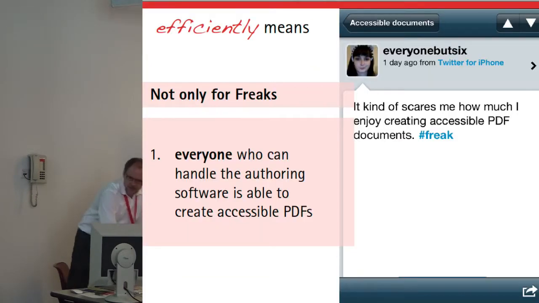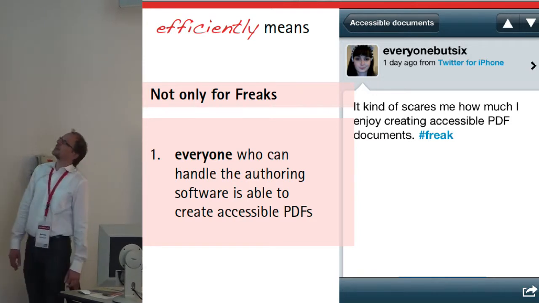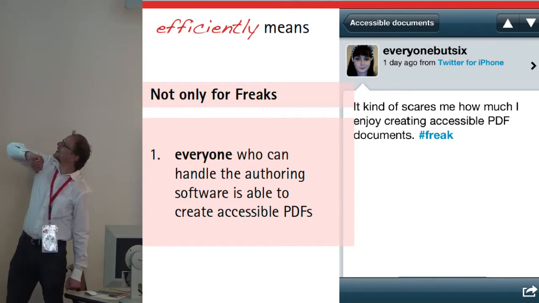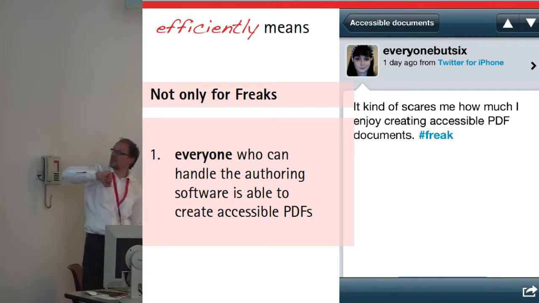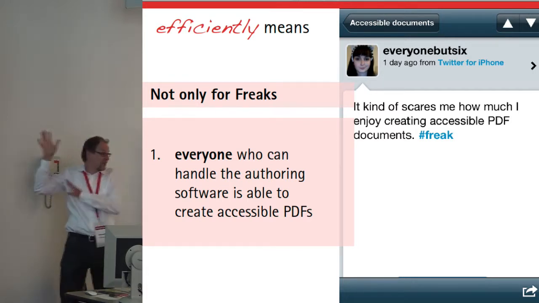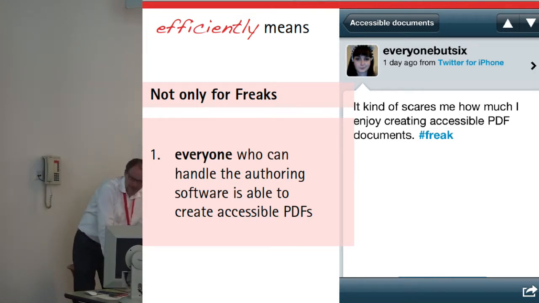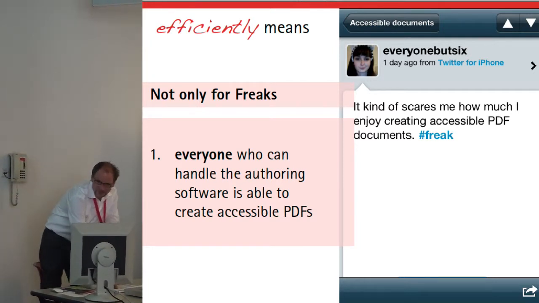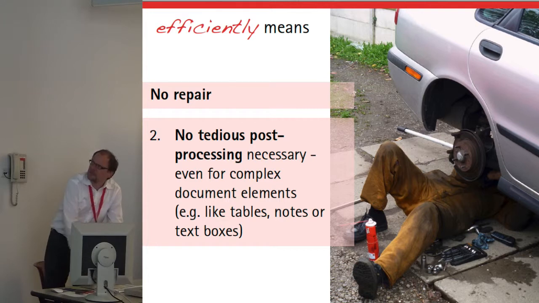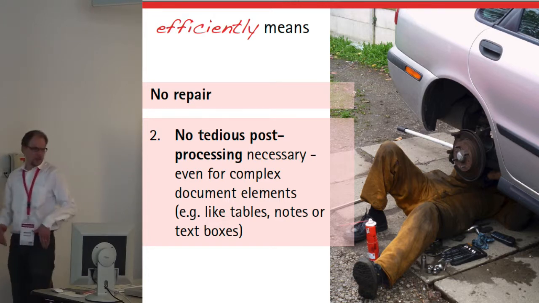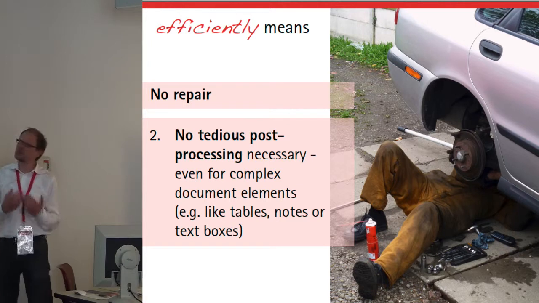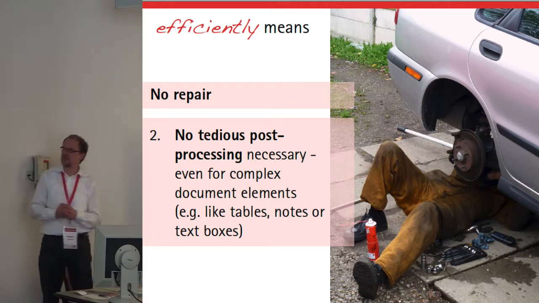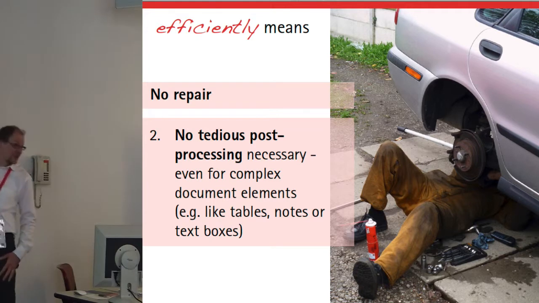And we mean by that not only for freaks. Here a freak wrote, it kind of scares me how much I enjoy creating accessible PDF documents. Okay, nice for her, but it should not be, not every document author is a freak. So everyone should be able to handle the authoring software and to create accessible PDFs. Efficiently means no repair. We don't want to repair the PDF. No remediation. No tedious post-processing, because it makes our trousers dirty.